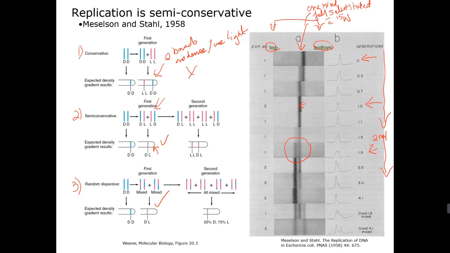So what you have is that you still have the same density as the single band. So you have two bands now, but you still have one that is the same density as the single band that it was in the first generation and then one that's lighter still, shifted to the left. And again you can refer back to the models of semi-conservative at the second generation to see what it predicts. And if we look here it actually predicts that you should have two molecules that are light-light and two molecules that are of the hybrid density. And so two species totally consistent with what we observe.